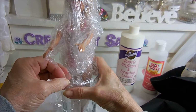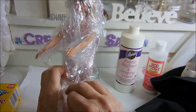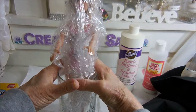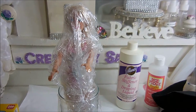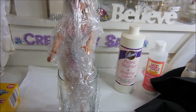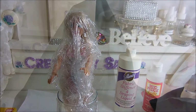So I'm wrapping her and the glass. And this should help her stand up straight also, or straighter than she was. And I'm going to wrap it a couple more times just to keep the stiffener off of the glass. And then we'll get busy with the fabric.